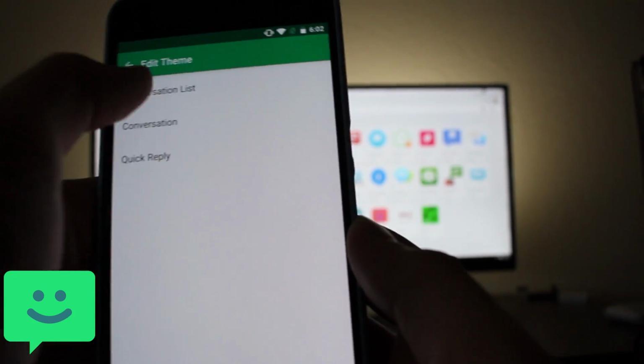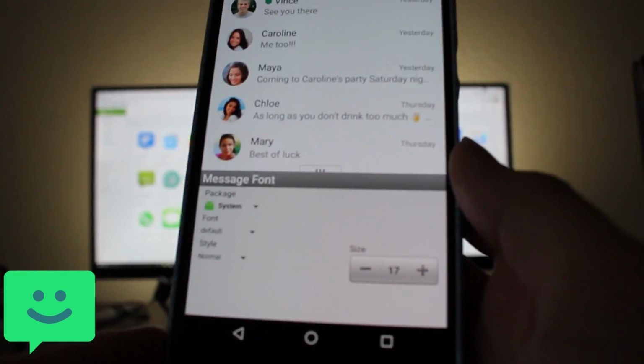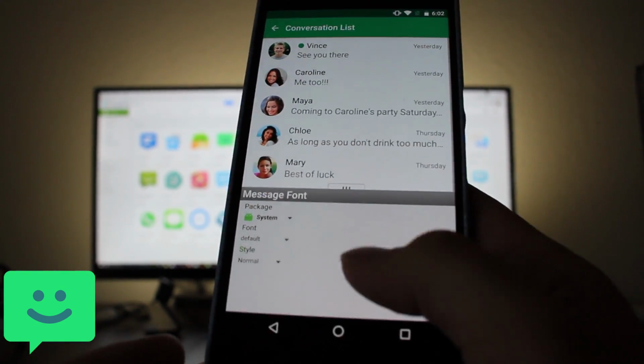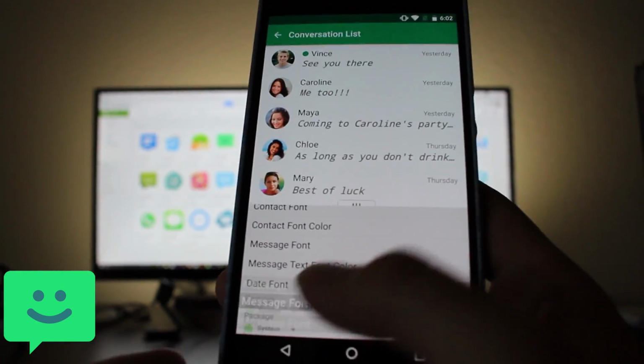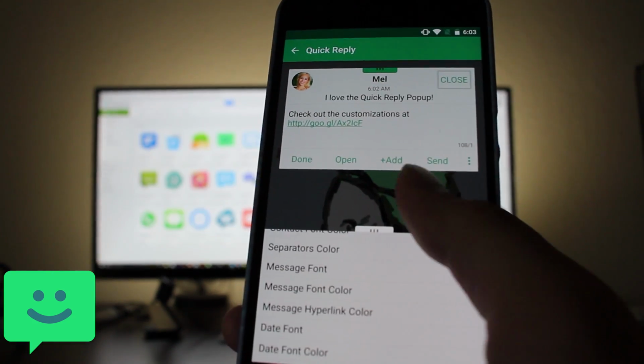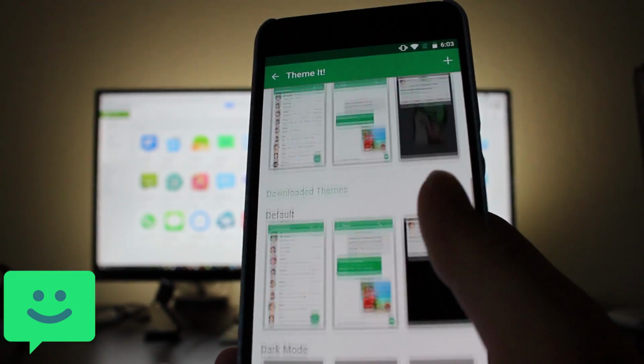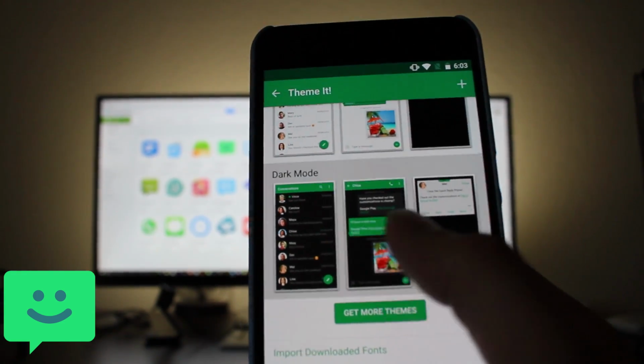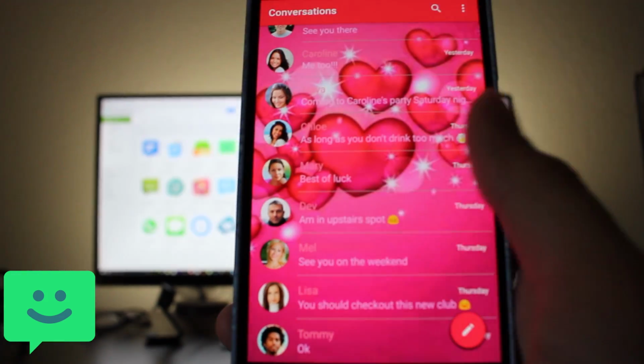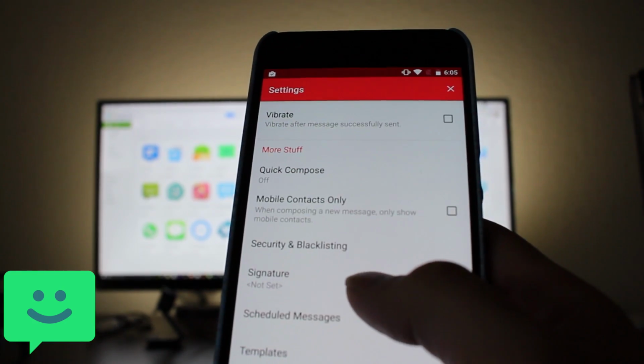So right off the bat, you can customize a theme for this app, and you can customize every little detail, the fonts, the size of the text, the colors, everything that you see on your app, you can customize in one way or another. But let's take a look at some of their pre-made themes here, and this is more along those lines of something that I would like. Oh, hell yeah, it's really cute.